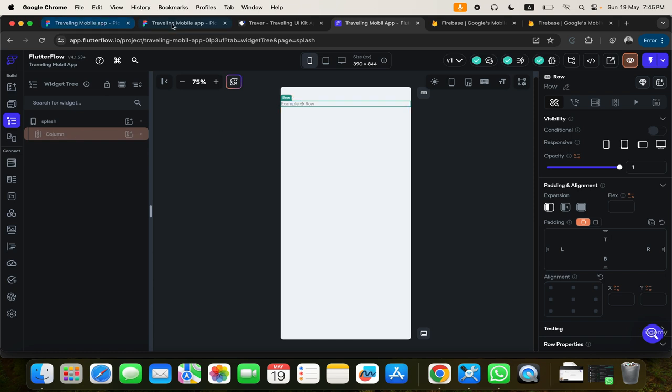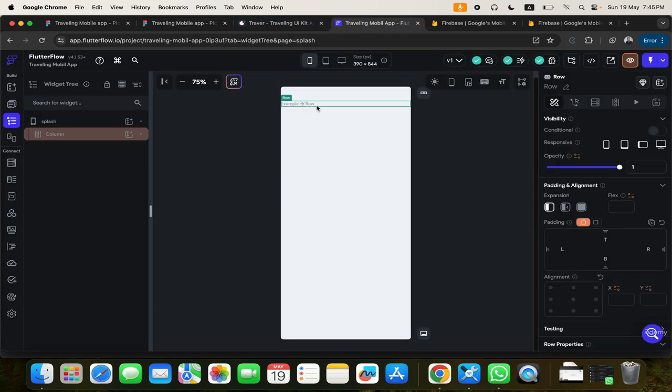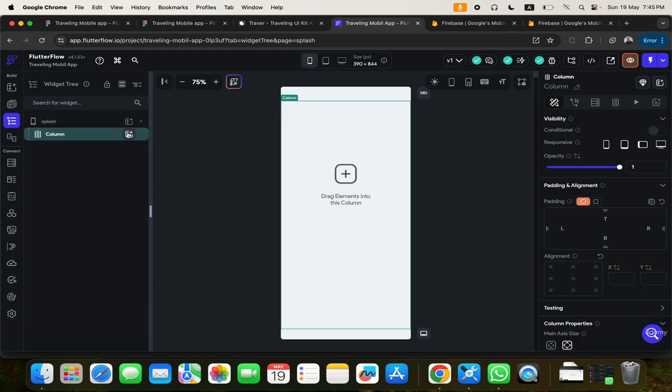And why am I doing that? I want to be able to put this particular image at the center of the column and at the center of everything here. There are different ways to do it. I think the best way is what I'm doing right now.